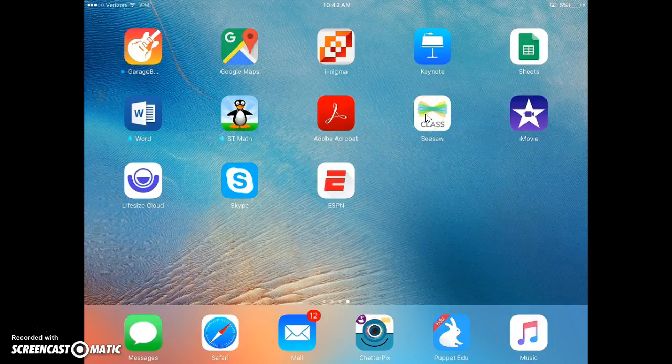So we'll be using these three projects together to create a very simple video project, and then hopefully be able to use these same tools later to create more projects. So the first thing we need to do is figure out where we're going to get images from, because we're going to be using images on these projects.